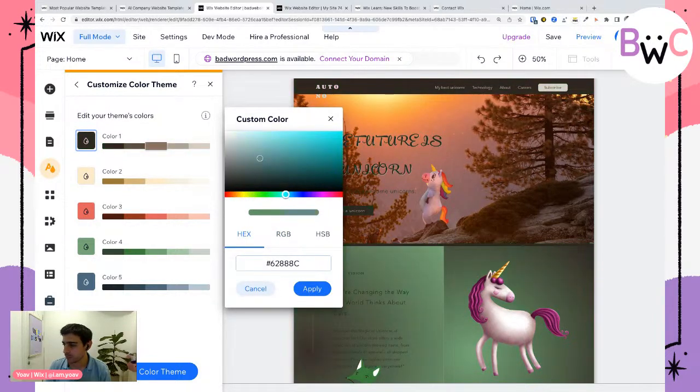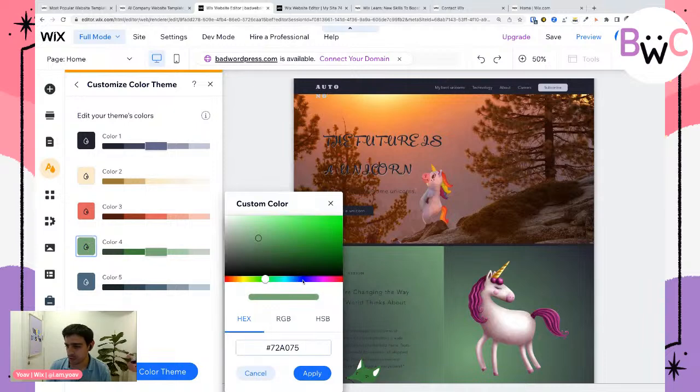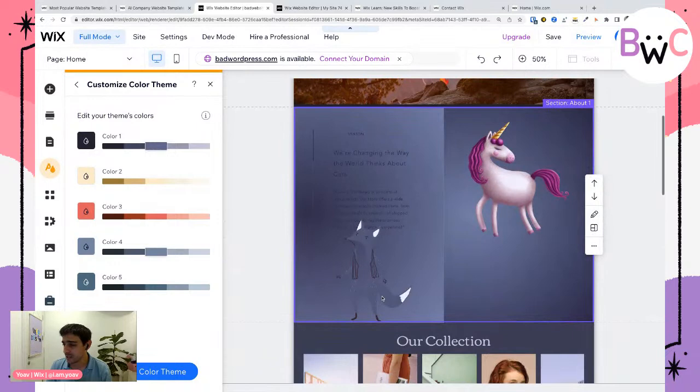You can see as I scroll over here and change things, that's going to change what's happening on my site. So maybe I want to make it a little bit more blue. And see what's happening there at the top. You can see where this green is on my website. Maybe I want that also to be a different blue. And obviously, if you have your hex codes, or RGB, you can place those in. If you have exactly the exact colors that you need, that's obviously very easy. But you can see how quickly it is to go and change the look and feel of a site.